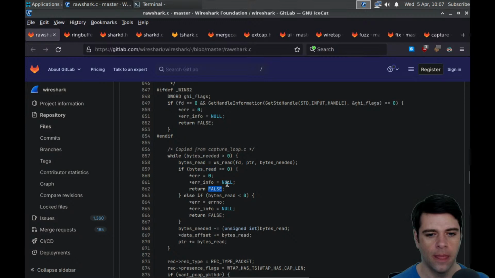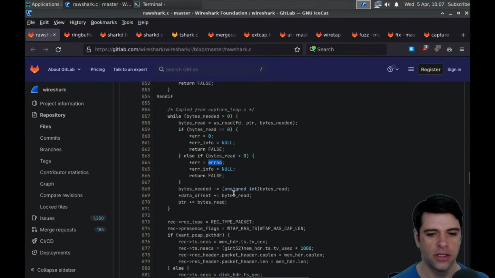And if we've read fewer than 0 bytes, I guess in an error condition, we're going to set the error to something non-zero and return false. Otherwise, bytes needed is going to be decremented by the bytes we read. And the buffer offset is going to be incremented by bytes read, because next time we do this, we're going to be reading further into the buffer.